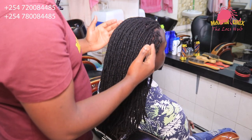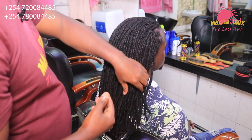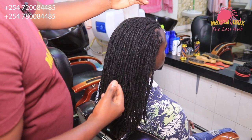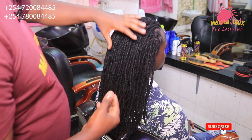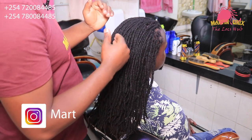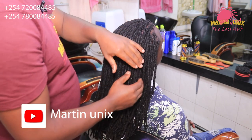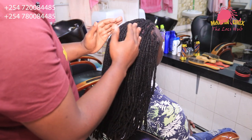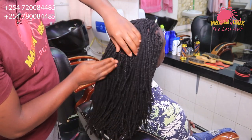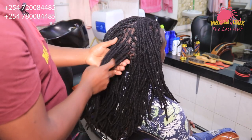Remember that we usually have two sections — that is the weft and the warp. The warp section is usually held stationarily at one point at the nape area, and thereafter we use the weft to draw the strands through the warp section. That's how we usually come up with a basket with braid. On our case today, for our beginners, I'm not going to secure the warp section at the nape area — I'm going to work hand in hand with the two sections all the way to the back. To start with, we are going to do a ponytail at a certain level.